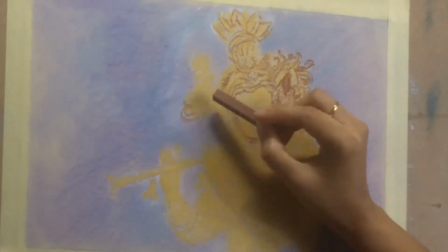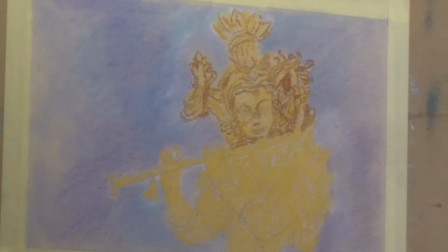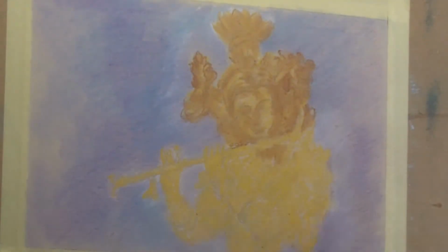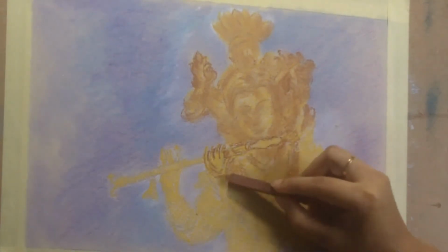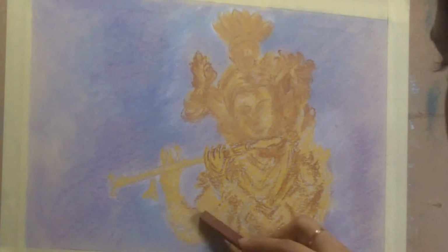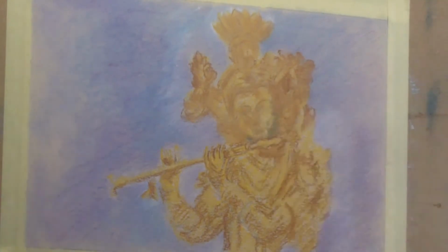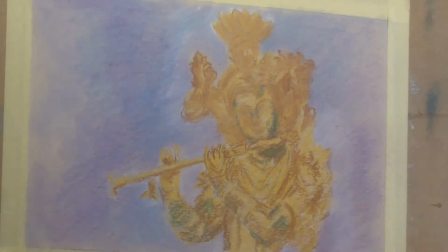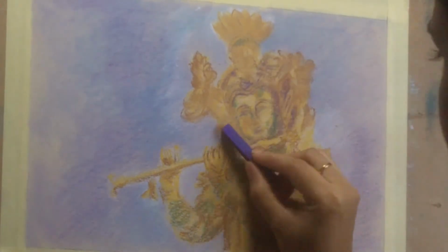Now I am actually blocking in the body of the Krishna figure that I'm drawing. It is a bronze statue, so I'm starting off with a light yellowish color with some details working in with browns. Now the corner of the stick, if you use the very corner of the stick, you can get a moderate amount of details. Like you can see that I am being able to make thinner lines, but just like pastels, this has to be used in layers, so you have to continuously add, blend and add, and you can keep on adding layers after layers of details and get more or less good details.